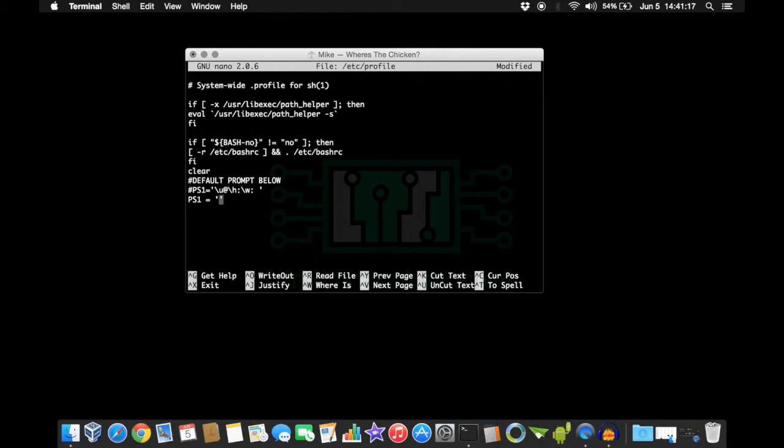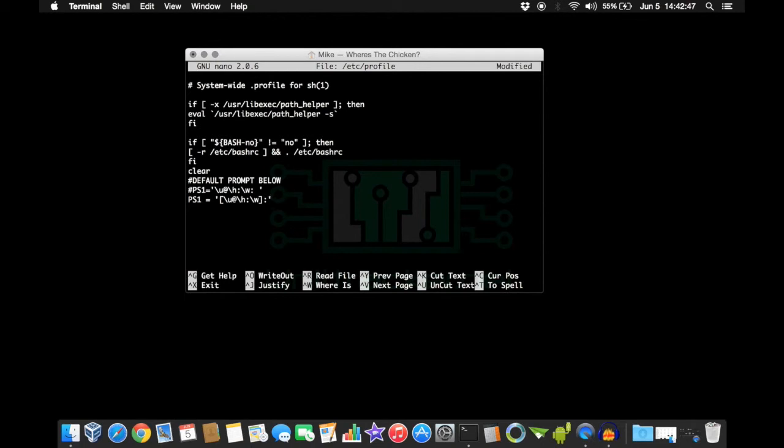I want to make mine be user @host inside of brackets, but you can make yours whatever you want it to be. In order to do this, however, we will need to put an opening bracket, then \u, which is the bash code for user, then the @ symbol, then \h, which is the bash code for host, then colon, then \w, which is the bash code for the working directory, then add a closing bracket and a colon.